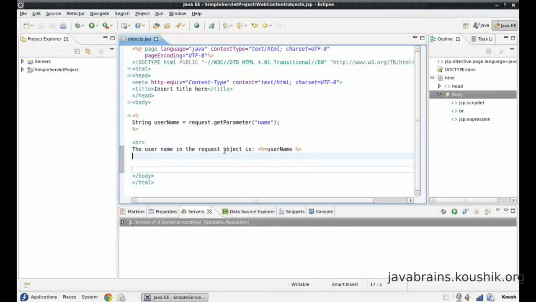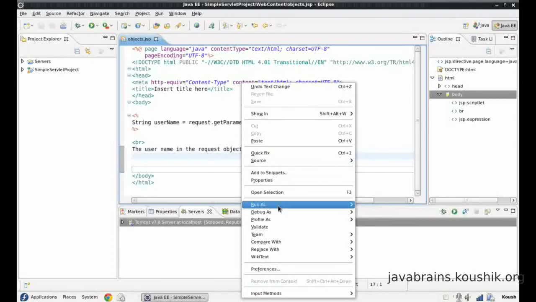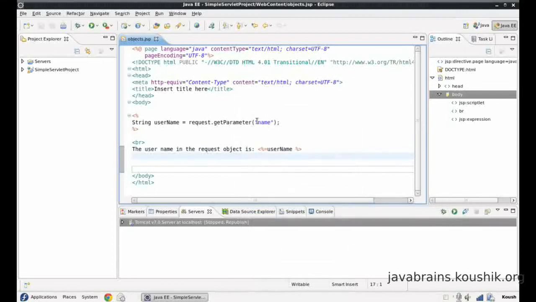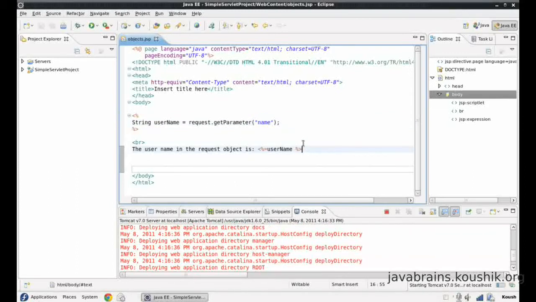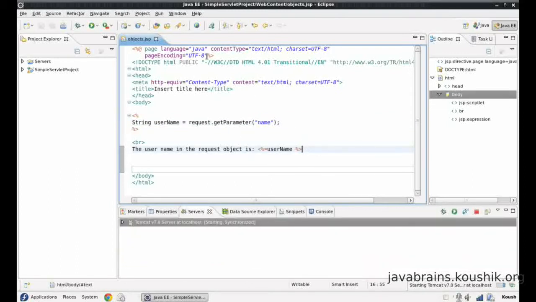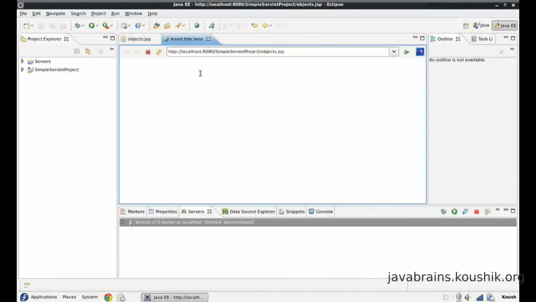Now if I run this, I should be able to capture the name parameter that's passed to this JSP and then print that in the JSP output itself. Initially it will be null because I'm not passing anything here. Say name equals Tex2User, and Tex2User gets displayed.